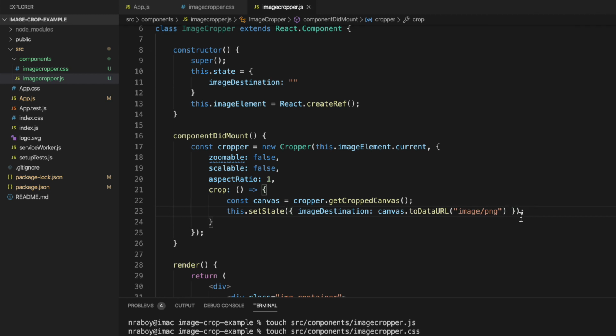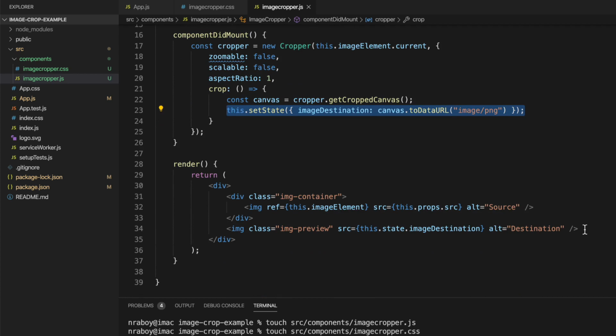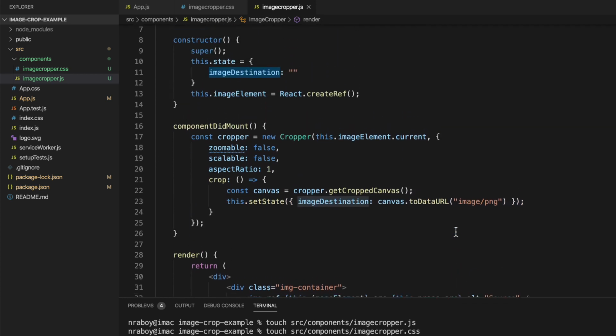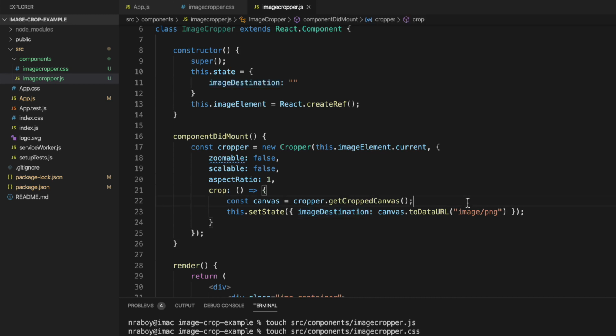So while we are just going to be setting the destination so that way we can immediately render it inside of our render function, hence this line 34, since we're setting the source, this is where you could also do an HTTP request to a remote server. You would just send the data. So this is, I think it's base 64 encoded, but instead we're just going to be setting it to an HTML component so that way it renders it immediately. So let's go ahead and save it. We're going to try it out now.